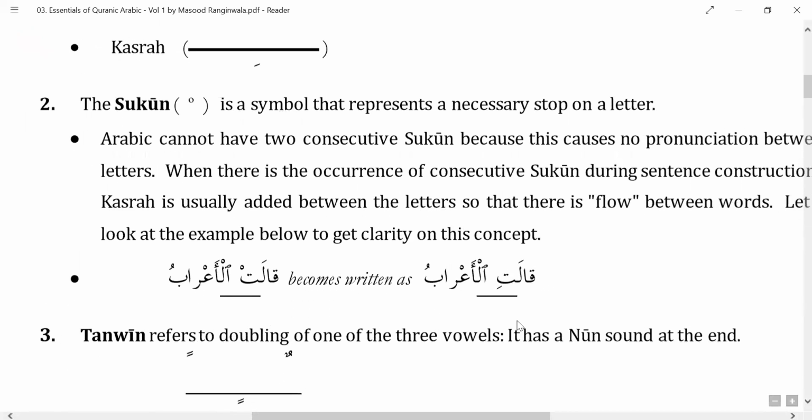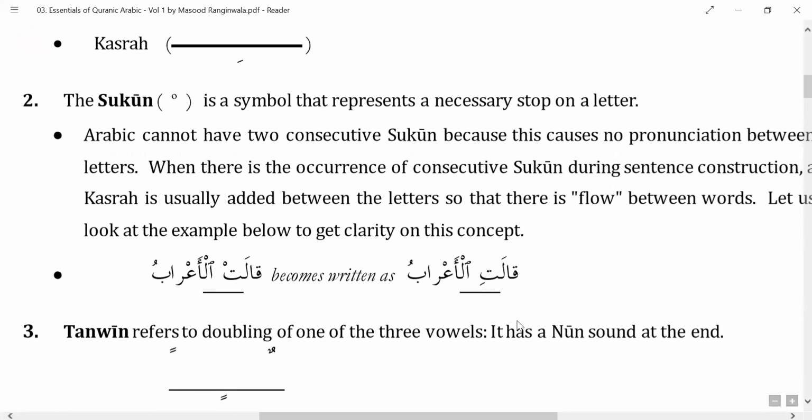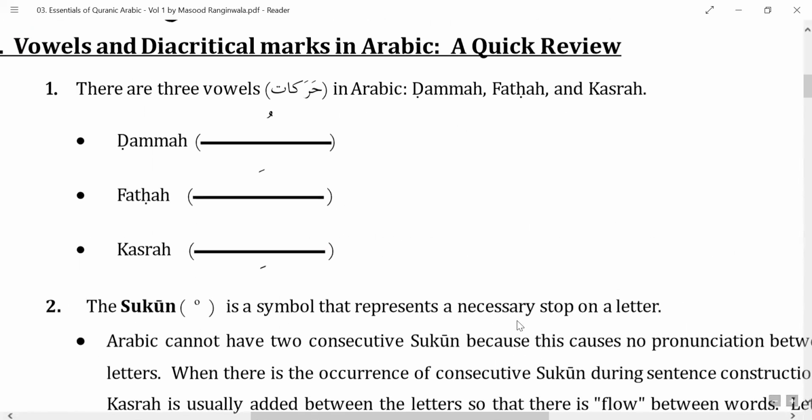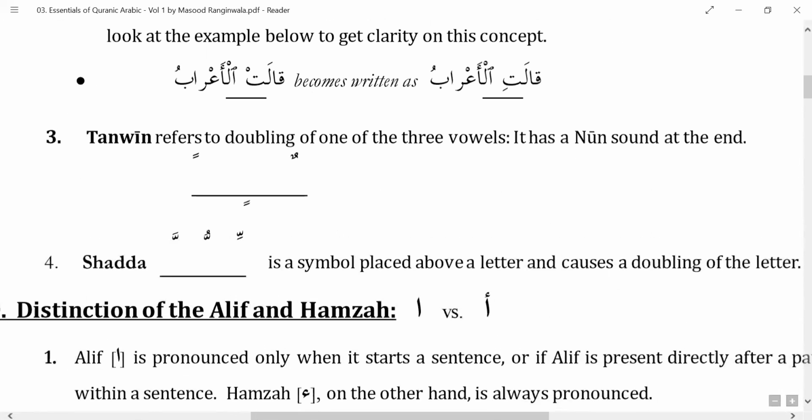Then you see these harakats. This one, what we did. Sorry, this one. Dhamma, fatha and kasra. Same way you can have a double sign. Two fatha, two kasra and two dhamma. This is known as tanween. You will have a noon sound at the end. So fatha, kasra, dhamma was a, i, u. This will be an, in and un.